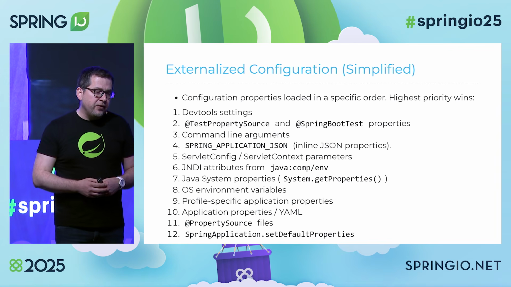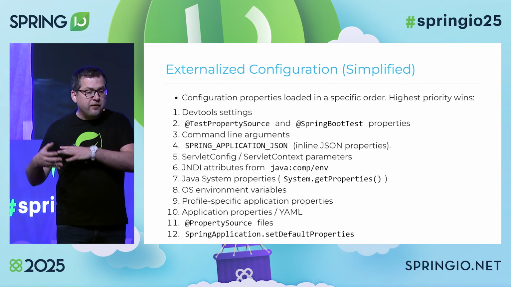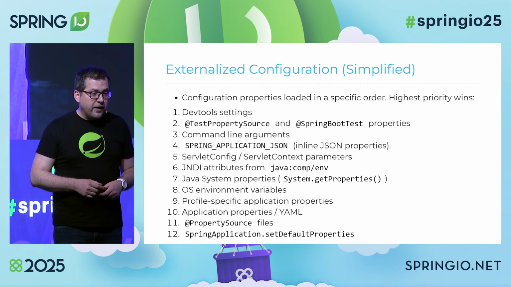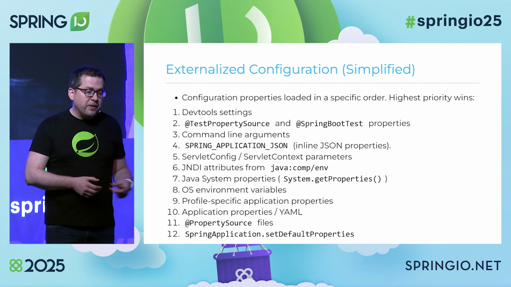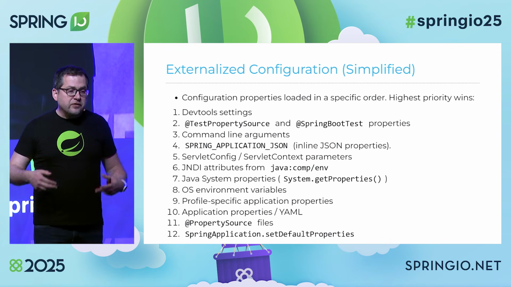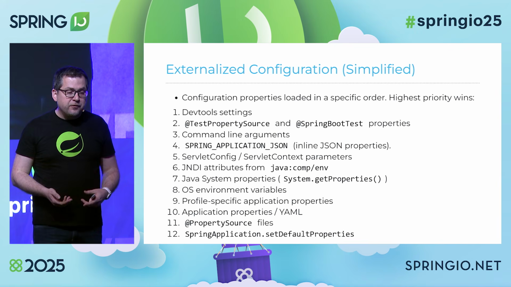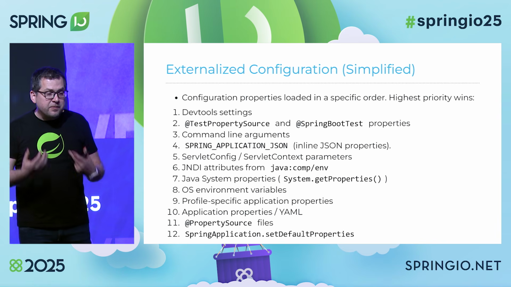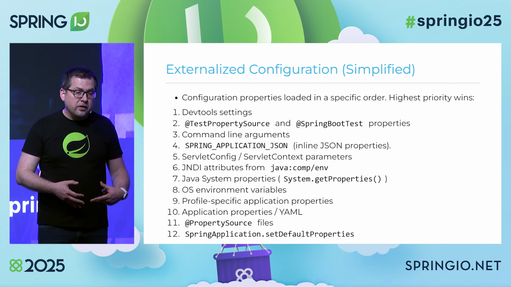And that's, for example, a thing, as you probably know, you might have your configuration in your property files or in YAML files. That's basically what you see in point 10. The old approach, for the property files with property source, is on point 12. And if you go upper in the list, if you start from 1, you might have configuration during development which has higher precedence than the lower configuration.